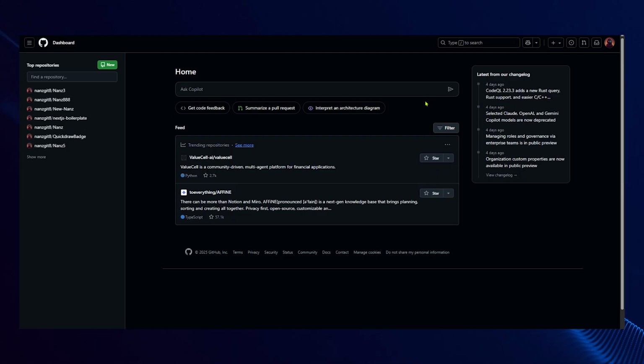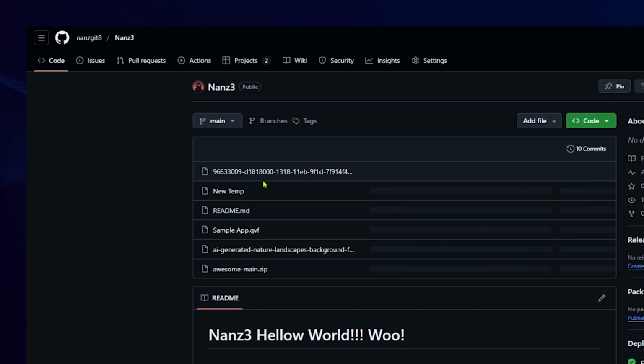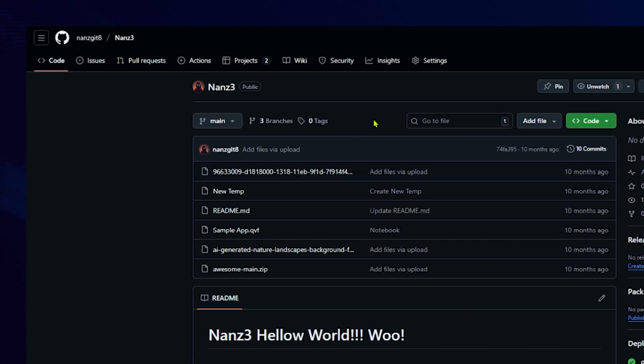From here, look for the repositories section, which should be somewhere on your navigation pane. Click on it to see a list of all your current repositories. Choose the repository you want to link with your custom domain. Once you're in the desired repository, go ahead and click on Pages. This option is designed to help you manage your GitHub pages and any related configurations.